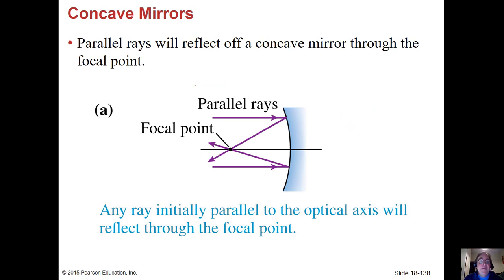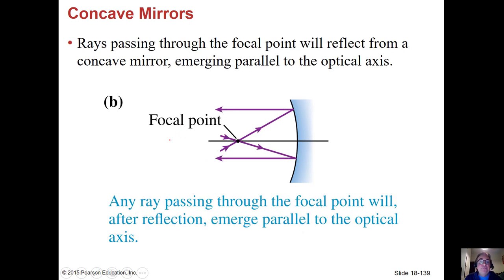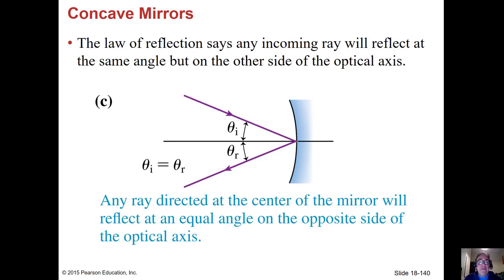Okay, so again, rays that come in parallel go through a special point called the focus, whether it's rays coming in here or that way. Okay, rays that come through the focus leave parallel. That's our second one. And you could already guess rays that hit the center. This is the center right here. Rays that hit the center leave at the same angle that they came in. So the angle of incidence is equal to the angle of reflection, as it says here. So rays that come in towards the center leave this way.